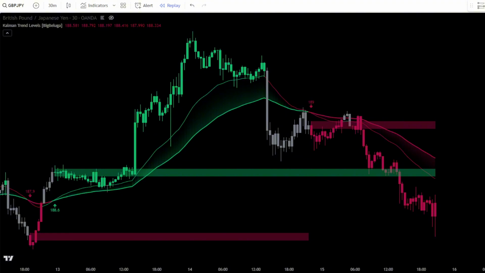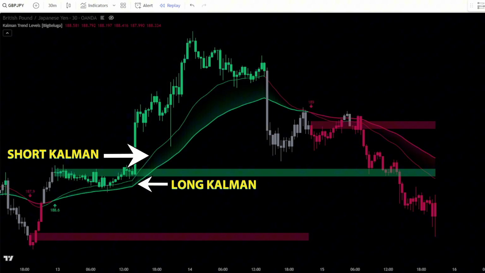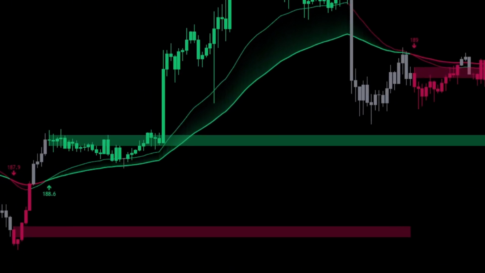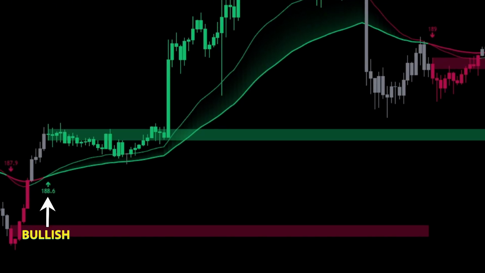You can trade using two methods with this indicator. The thin line represents the short Kalman line, while the thicker line represents the long Kalman line. If you want to trade using this indicator with the pullback method, you can follow these steps. When the short Kalman line is above the long Kalman line, and both lines are green, this indicates a bullish trend. If, in the next movement, the short Kalman line turns red and the candlestick turns gray, this indicates a correction trend. To place a buy entry using the pullback method, you can wait until the short Kalman line and the candlestick turn green again.